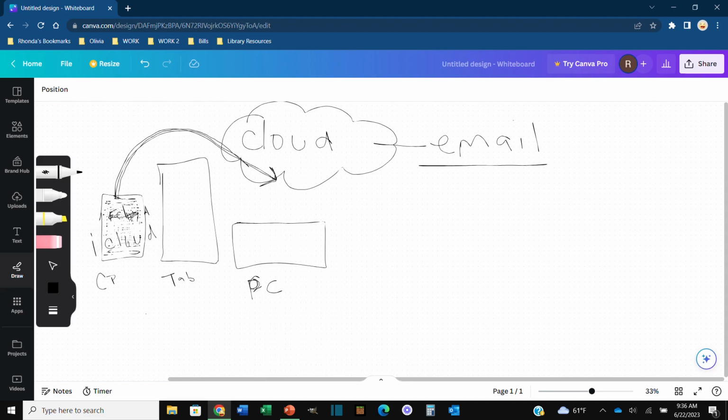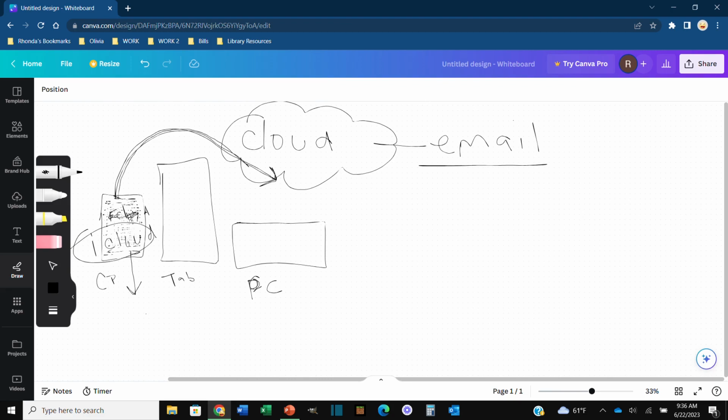Then at that point, you would go into your iCloud account on your device, and then you would just download those photos onto your specific device again. So once they're in the cloud, they're going to stay in the cloud until you decide to delete them or get rid of your account. But at any point, you can always bring back the stuff that you put in the cloud.